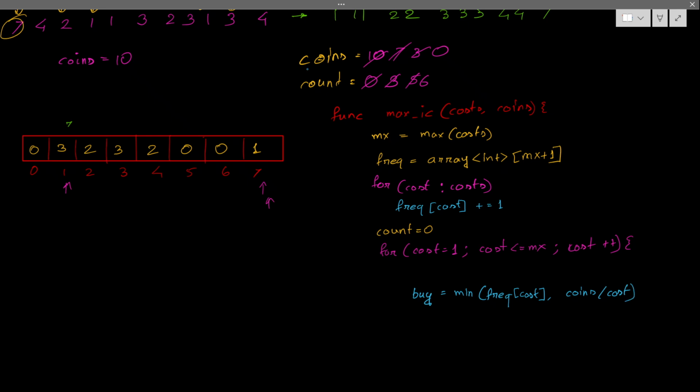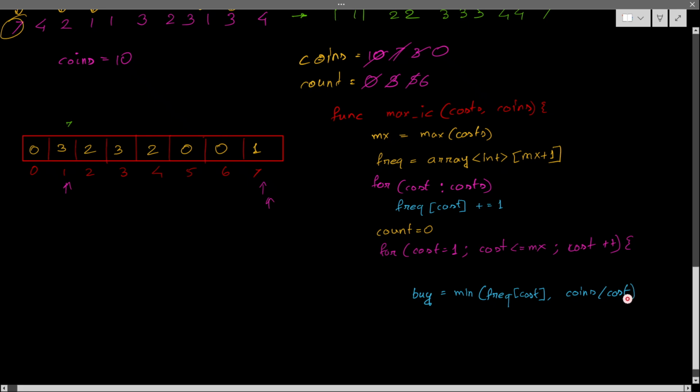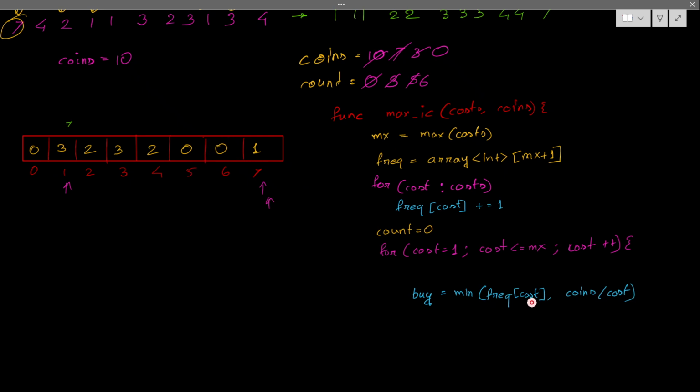This was the formula. But this current cost can be zero, right? Sorry, no, cost cannot be zero. But if it is zero, I don't need to check anything. So we don't need to do any calculation. We can skip that part.